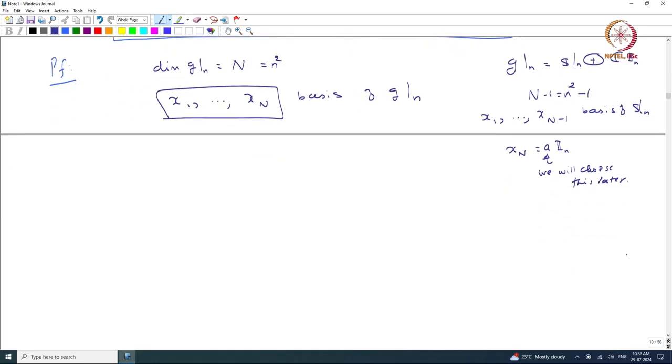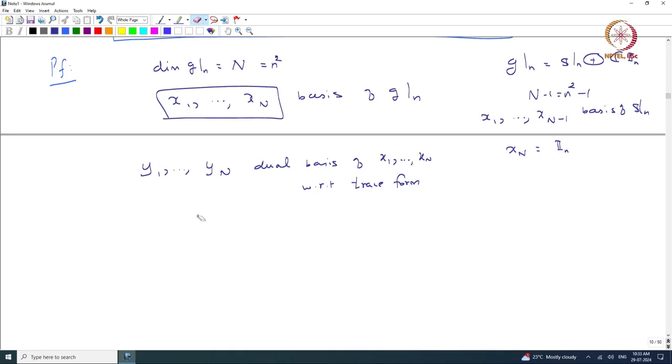Actually, we can choose it to be the dual, since we are interested in the dual. Okay, let us do the computation and then see what we want to choose. So we have this basis. Now we can take the dual basis of x1 etcetera xn, again with respect to the trace form. So I guess we can take this scalar to be just 1.